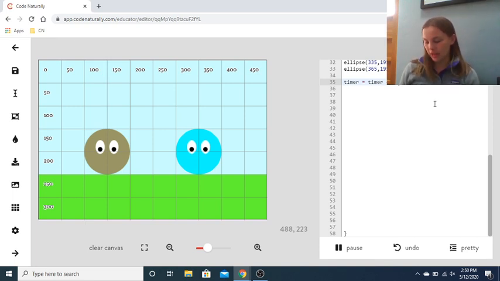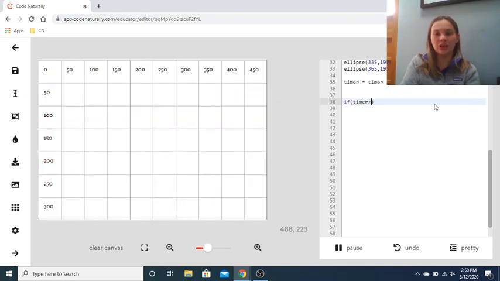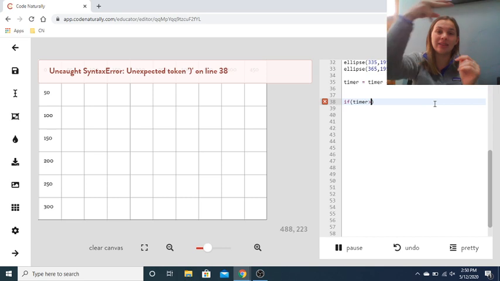Okay. Now we're going to get into a little bit more of the complicated stuff. So this is where inequalities are going to be really important. So just to review, if you're saying if this is greater than this, the alligator sign is going to be eating whatever the bigger unit is. So basically, if you were to say, let's do it together. So if, in parentheses, timer is greater than, you want to make sure that it's eating the timer.